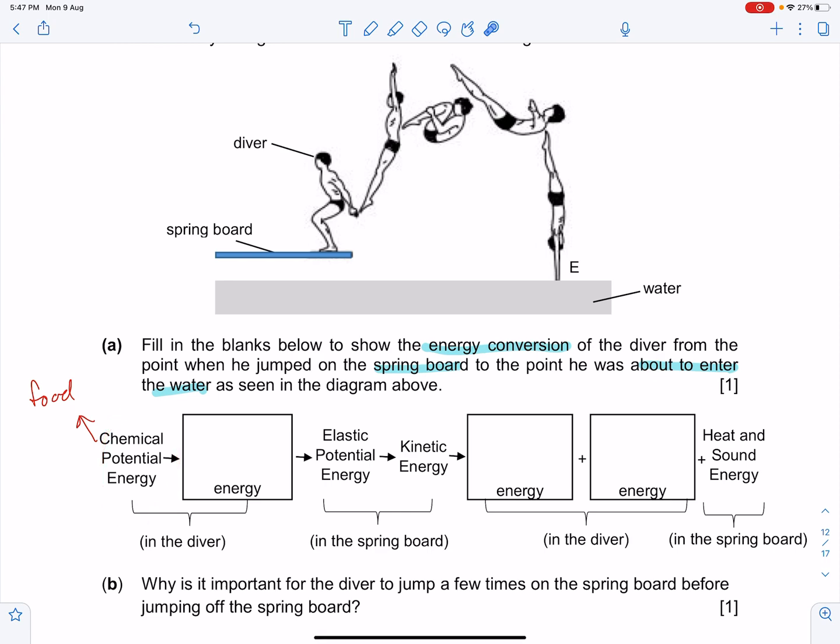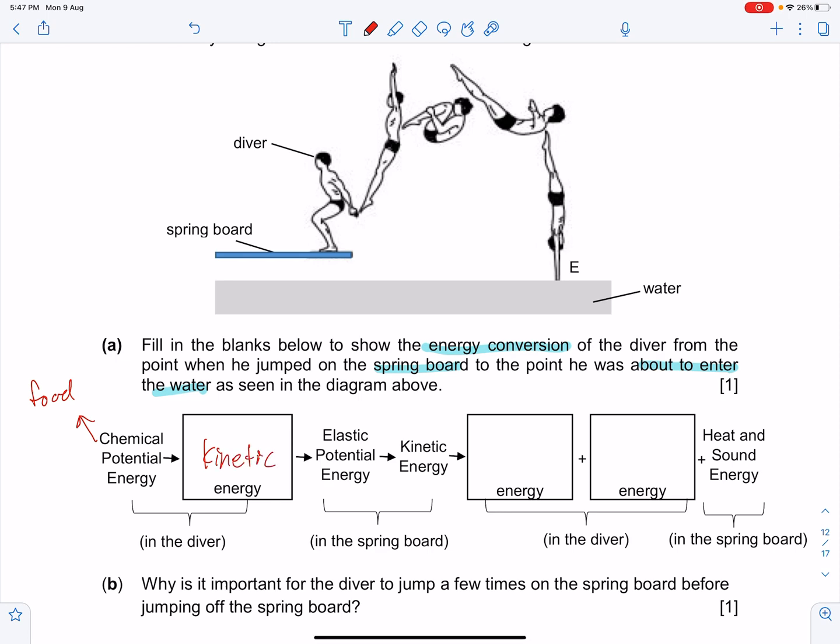Okay, so he is bending his knees. It is this movement, right? He will need to bend his knees and then extend straight up again, right? That's how you do it. So the bending action of the knees is actually a form of movement, and then he straightens himself up. So that is actually movement. So whenever there is movement, we think of it as kinetic energy, right? Which is associated with movement.